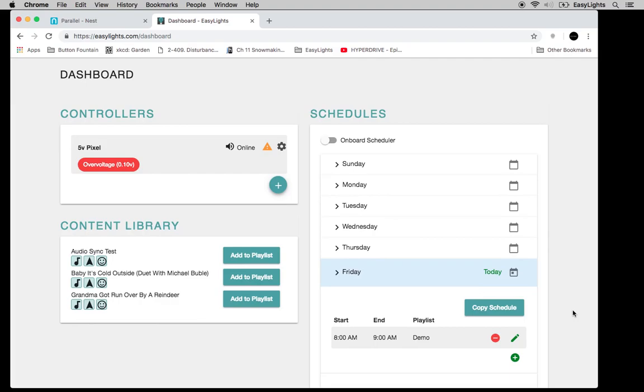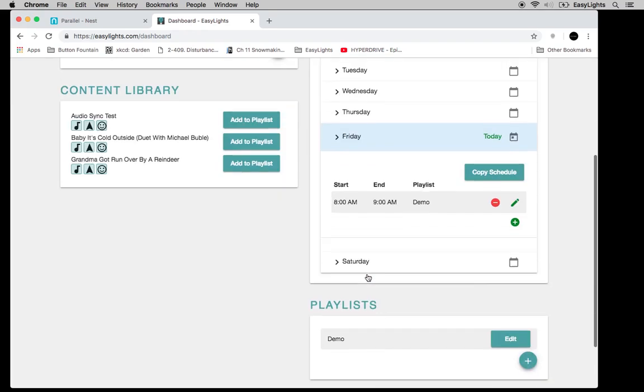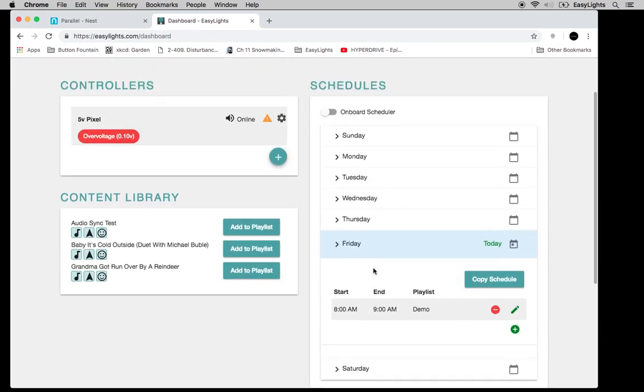You can leave that off while you are building up your playlists and schedules, and then once it's time to run the show, go ahead and turn that on. What that allows you to do is, if a show is currently playing and you want to shut it down, let's say you want to make a change to your playlist or schedule, you turn that off so that you can do that. You can't edit the schedule or the playlist while it's actively playing.